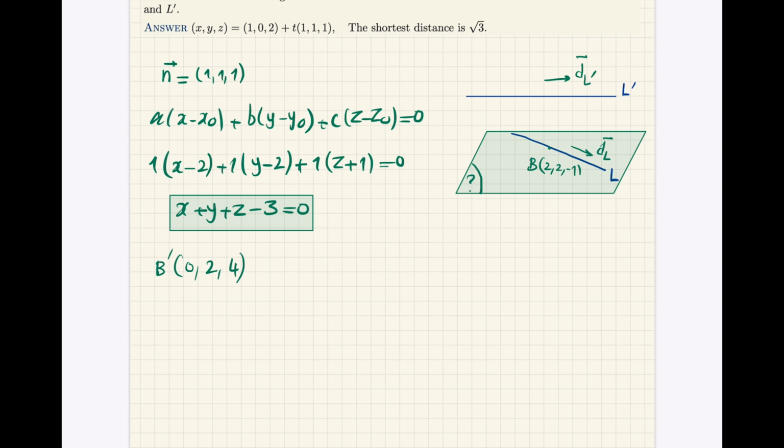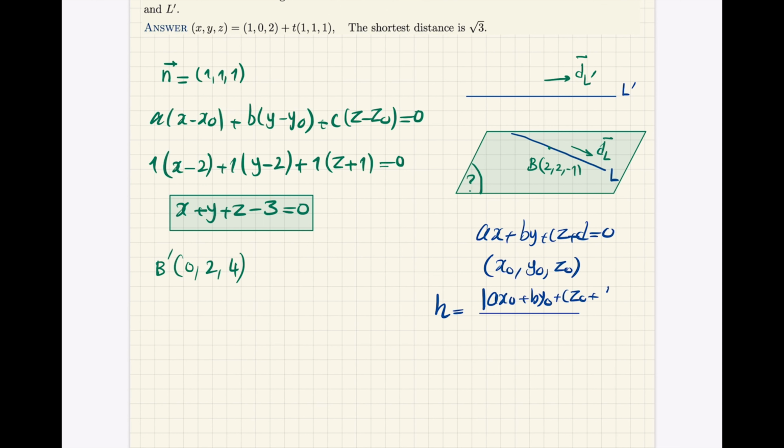Hopefully you know this formula. If I want to find the distance of a point from a plane, let me write it here for you. Assume that you have a plane of this equation, and a point whose coordinates are x naught, y naught, and z naught, and you want to find the distance, let us call it h, from that point to the plane. Then the formula is this. I replace x, y, z in the equation with the coordinates of the point, and then I divide by the square root of a squared plus b squared plus c squared. If you want to see the proof, it is exactly the length of the projection of that line onto the normal vector, but I prefer to do it shortly like that.